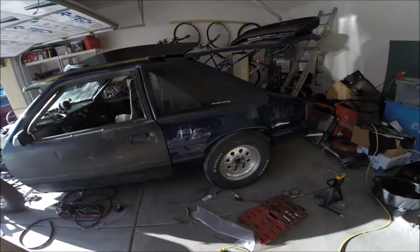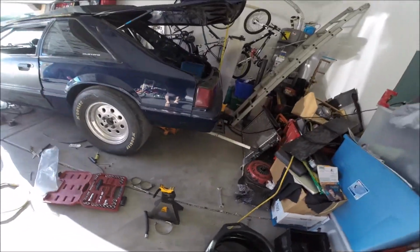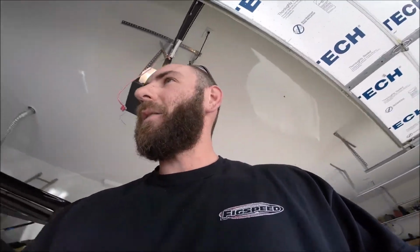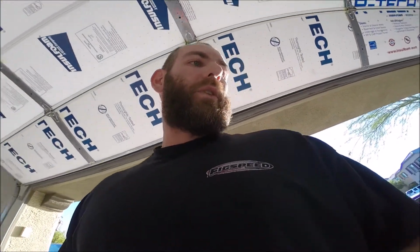All right, car's back down on the ground. It's still dripping from the fuel tank in that one spot, but I was just running the pump. Had fuel pressure up front, no leaks anywhere else. I didn't have any leaks at the filler neck, so that hose clamp is doing its job. I think I have dotted all my I's and crossed all my T's. We're gonna find out real quick if I didn't. So I guess it's just a matter of cranking it over and see what happens.